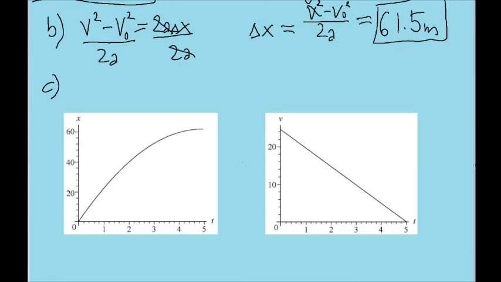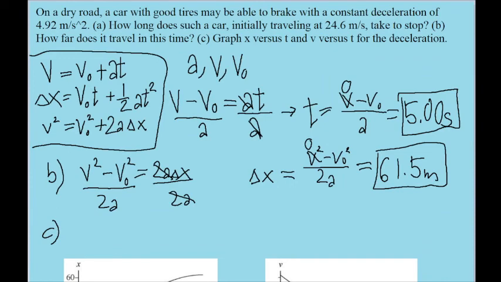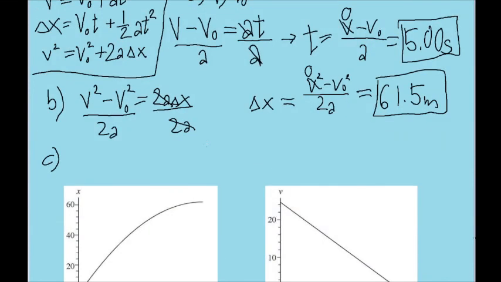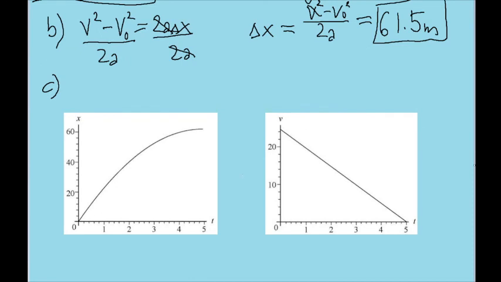The one on the right is for v versus t, which we can get using this top equation here, since that gives us v using t as the independent variable. So that's what these graphs might look like.